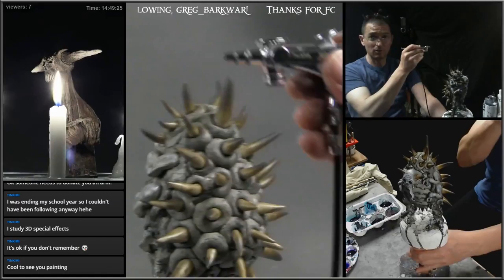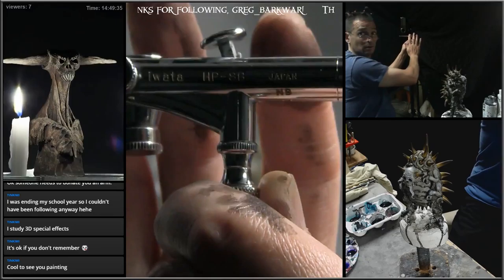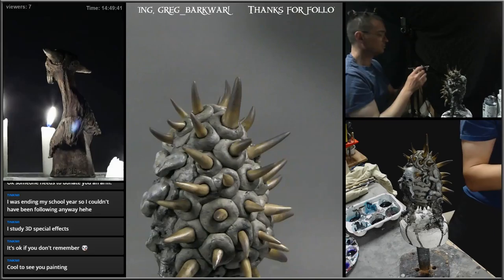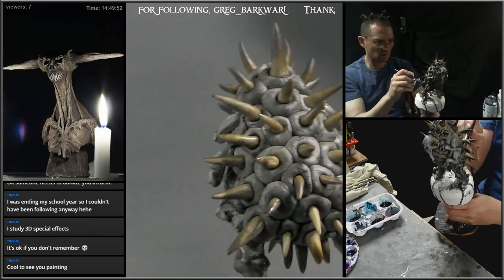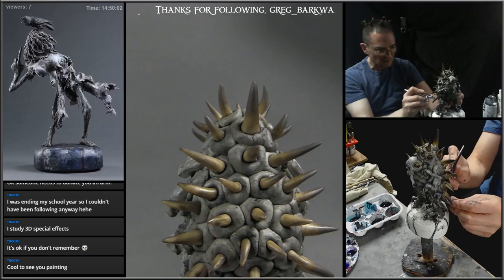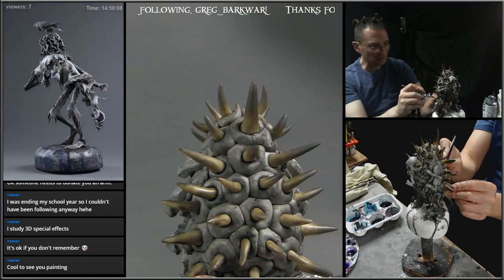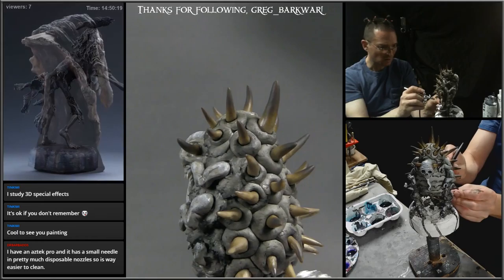Let's see if I can get it to focus. There, can you see? It's filthy. I don't worry about it too much. And if it ever stops working well, I just give it a good soak. So maybe try taking a more laissez-faire attitude about your airbrush cleaning. What's the best way to clean your airbrush? Well, if you're never going to use it because cleaning it is horrible, then don't clean it very much. Just dump it in a pot of water, and then clean it when it's just not working well.